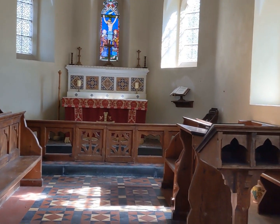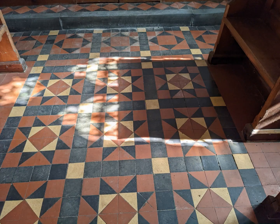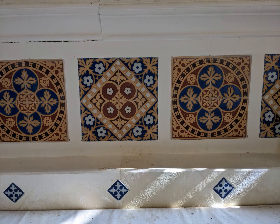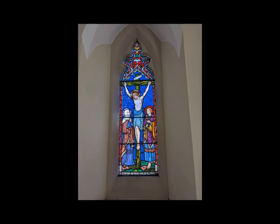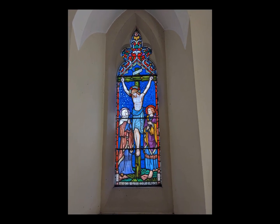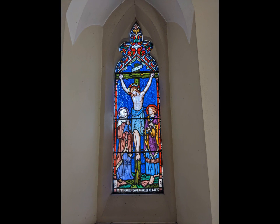Money being very tight, there are no fancy tiles on the floor, but to mark its distinction the sanctuary has yellow as well as black and terracotta used elsewhere. The reredos does have good tiles though. In a better-funded church you might find five-coloured encaustic tiles like this on the floor, but here they provided a cheap and colourful altarpiece. The only other colour comes from the single stained glass lancet in the east window — the jewel-coloured glass is by Lavers and Barraud, whom Withers always recommended — and depicts Christ on the cross in gloriously glowing colour, made all the more striking by the plainness of the rest of the building.